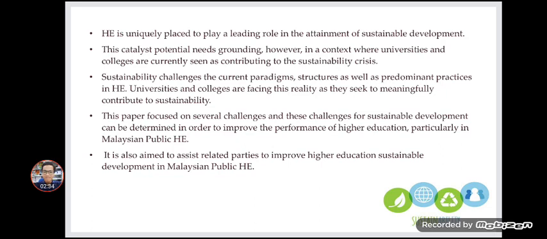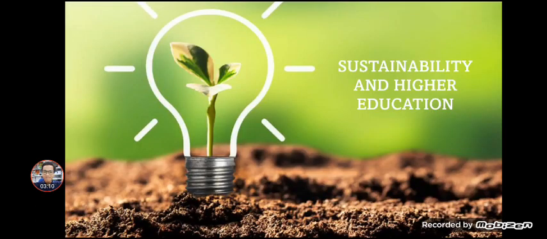This paper focused on several challenges, and these challenges for sustainability development can be determined in order to improve the performance of university, the performance of the higher educational sector, particularly in the Malaysian setting. Therefore, the paper discusses the critical success factors of sustainability in higher education, the part of higher education and sustainability, and also challenges of sustainability in Malaysian public higher education.